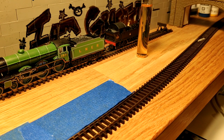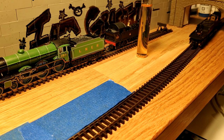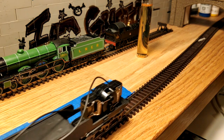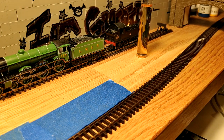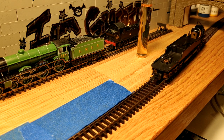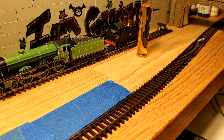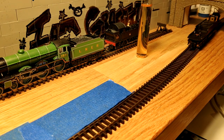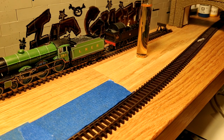Sounds smooth already. And you know, this hasn't got stay alive, this is just clean. Is it going to struggle? Yeah, probably, because there's only three axles actually getting power and they're all on the front. It's fast, but it hasn't stopped yet. And it'll go slow if I want it to. Slow enough to look like a cool crawl.